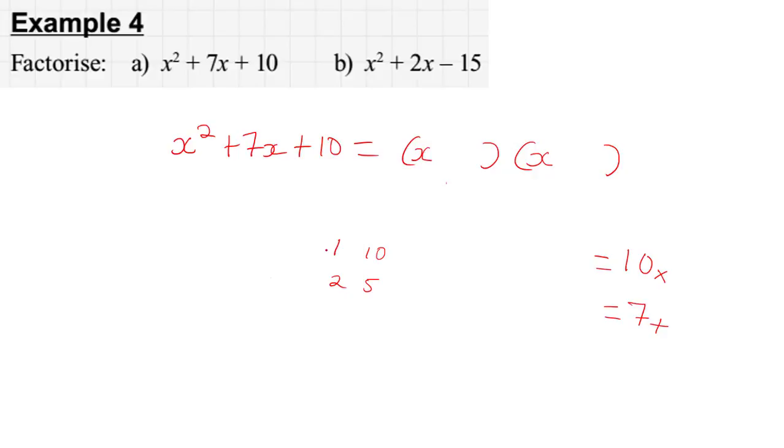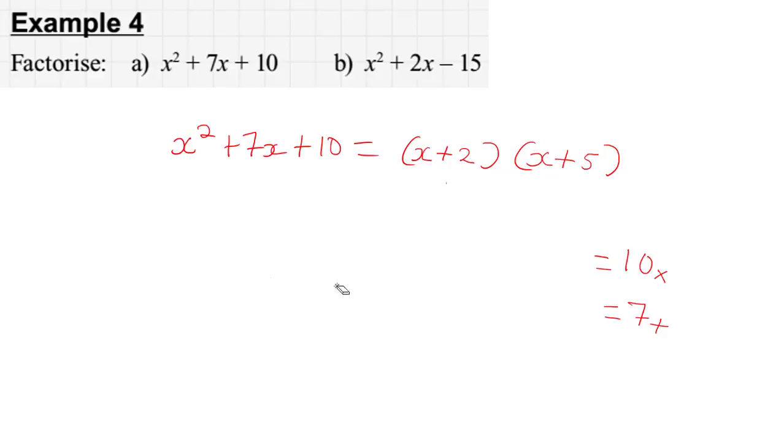So I'm going to look for the pairs that if I add, I get 7. Obviously, if I do 1 plus 10, I get 11, so that is just basically out. And the answer is 2 and 5. So the 2 and 5 will work for that and will work for this. Immediately I get that. I put one of them in front, maybe the smaller one, and then the other one at the other end. They are both positives. That's why I'm putting plus. If they're positive numbers, you just put plus. And that's the end of that.